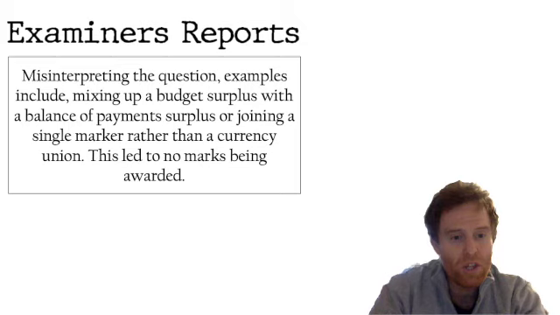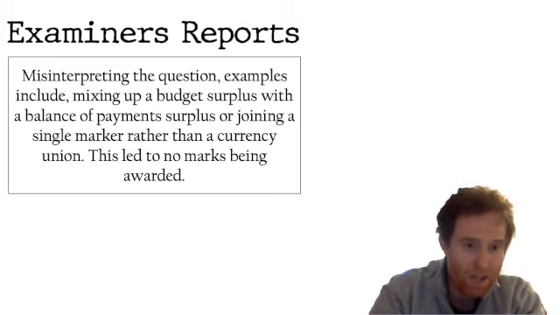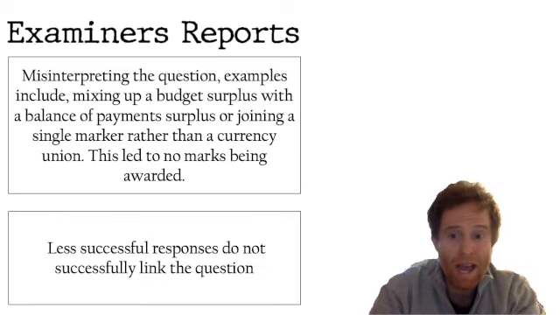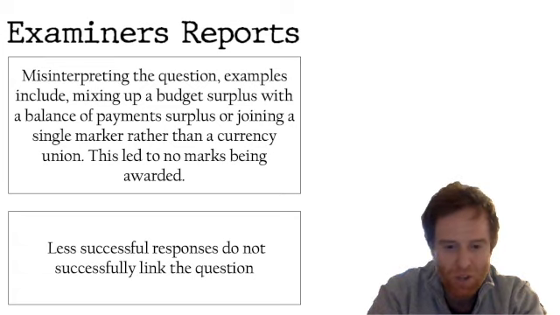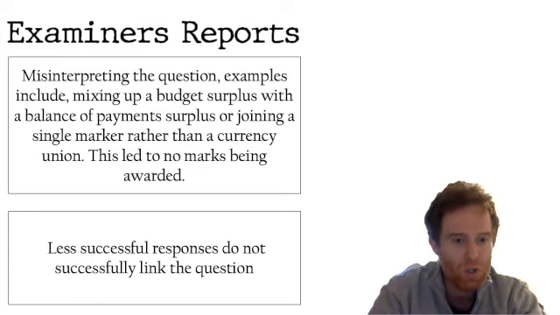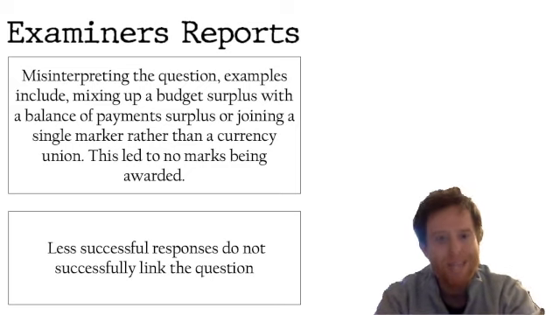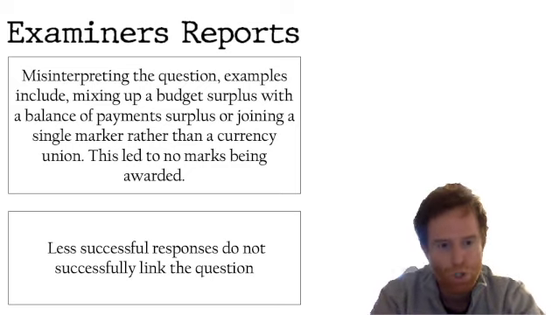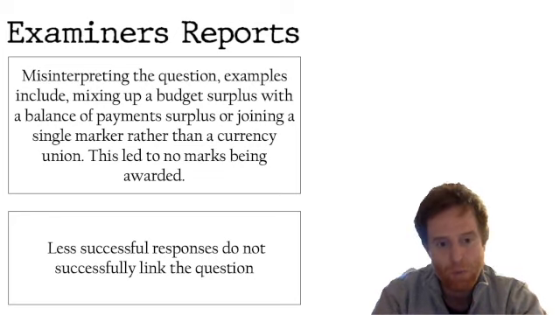So make sure that you understand exactly what the question's asking, and I'll go through a technique that you could use later on. Right, less successful responses again, they forgot what the question was asking. And I know with the 25 marker you'll be writing pages and pages, and it's easy sometimes to go off on a tangent, and you have to at certain points just stop and think, okay, what is the question asking? Am I linking back to what the question's asking? I don't want to waffle, I don't want to go off on a tangent, I want to make sure that I'm addressing exactly what the question's asking.